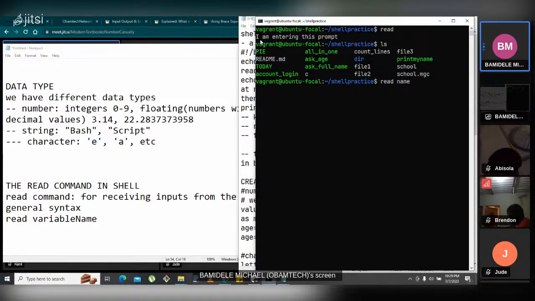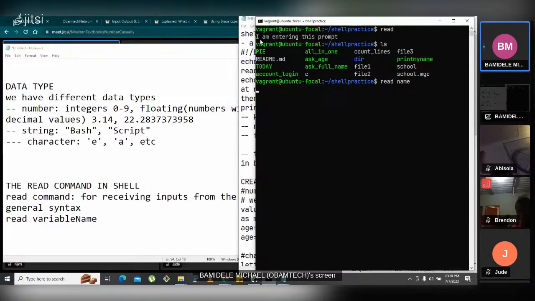Obviously, normally it's just a normal variable, but by the name of the variable we can say that this variable is trying to collect a name from the prompt. The basic understanding needed here is that whatever the user enters after the read command has been executed will be stored inside this name variable.